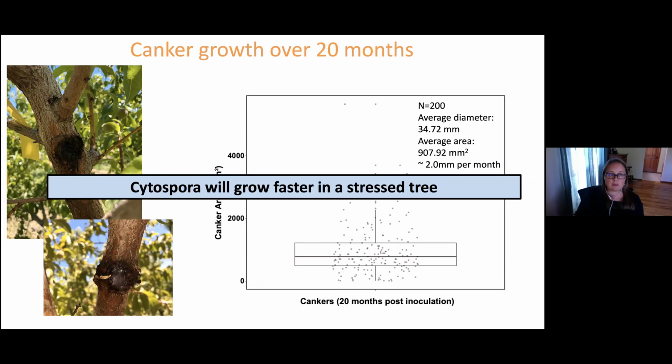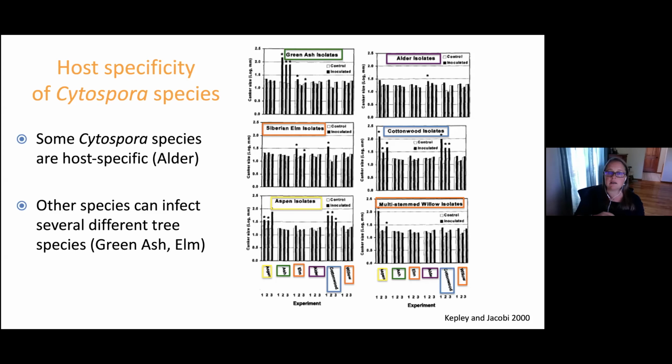Okay, and then the other thing that's really important to start asking is host specificity. So basically, if you have an aspen tree that has Cytospora canker, is your elm tree susceptible to that? And the question is, we don't really know. We know for some species of Cytospora, but some of the data I'm going to show you within the next couple of slides suggests that some of these isolates may have a pretty broad host range. Some of the species might have a pretty broad host range.